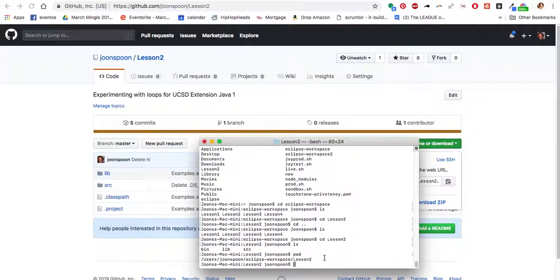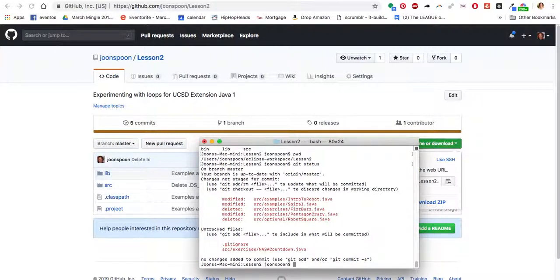The next stuff we're going to do is git. So usually the first thing you want to do when you're here is check git status, and it's going to tell you what's different between what you have on your machine and what is on GitHub. So you have a local version of the code. We actually want it to be up on github.com, and that's what we're going to try and do now. So git status shows me all of the things that I modified while I was working on this lesson. So some are deleted, some are just changed.